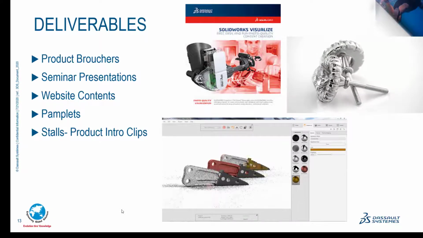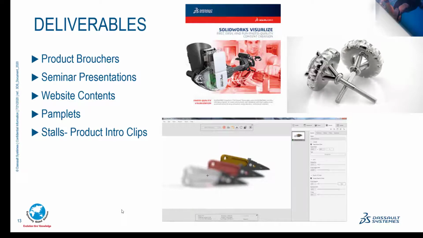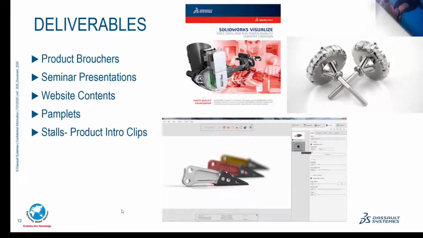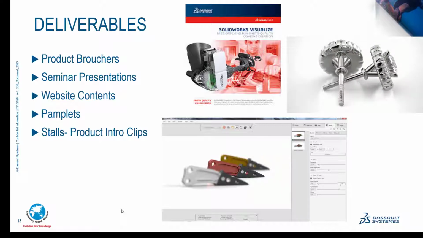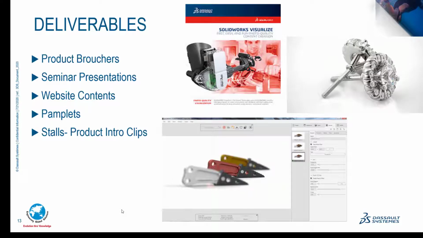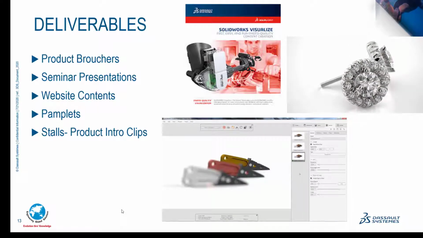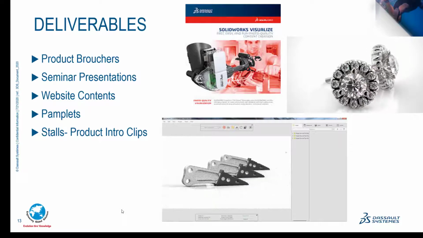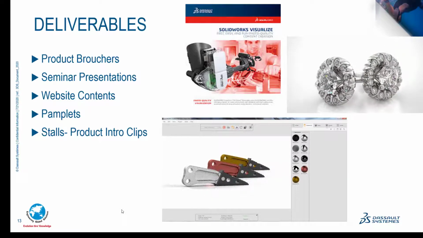So at last, the possible deliverables: SolidWorks Visualize enables users and marketing content creators to create product brochures and carry the contents to seminar presentations, and website contents such as pamphlets, or even stalls, which can be introduced into product manuals.